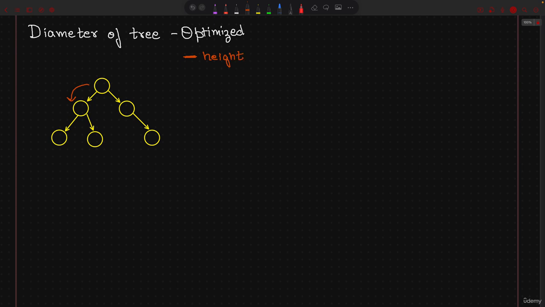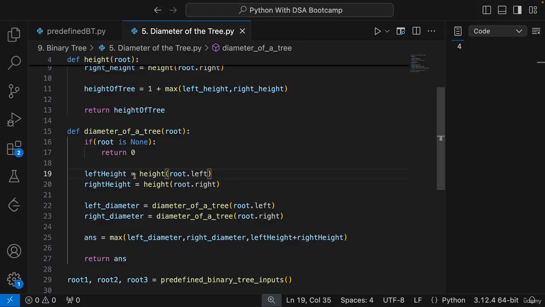Great. This particular node is going to make calls to its children and it's going to give the answer once it gets back the answer. Okay. The same thing is going to happen here as well, where we are going to make this call. Okay, everyone. So just to make sure what is happening here, each height call is calling on its children. Once it returns, it's going to add and then return the height. So it will get the height back. Great. So that seemed to be some work which this particular call is going to do, and the right height is going to do.